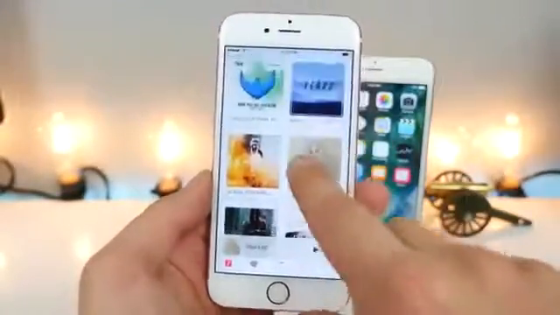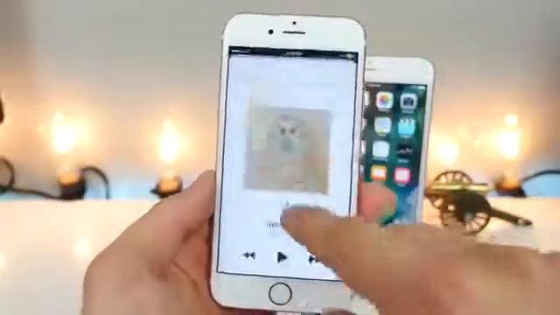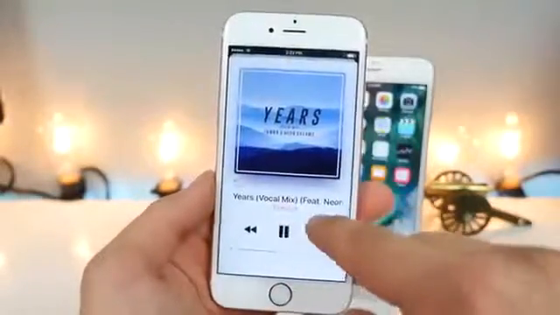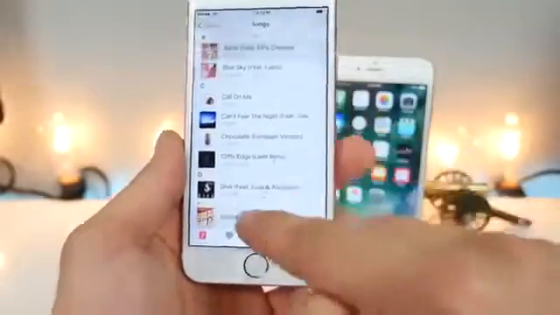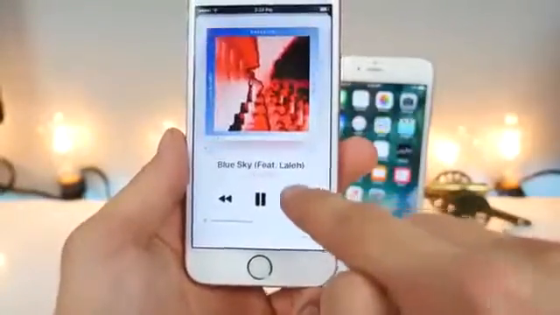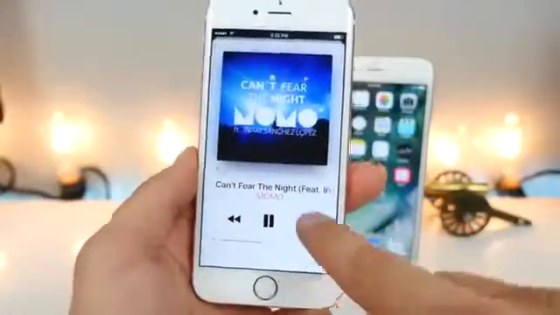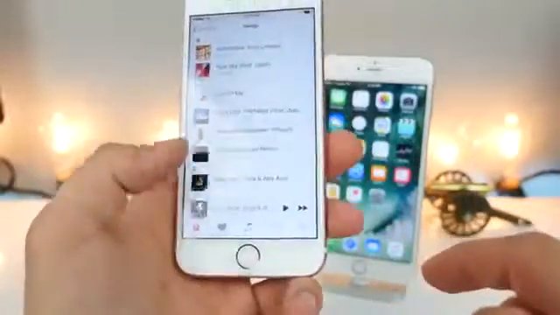So I don't know if it disappeared or what, but there's no more color change with the different music. Let me show you what I mean. If I play this right here, the background isn't changing for some reason. The song's view is a little bit bolder, I guess. So it is changing a little bit actually, just around. It's less noticeable. It's not going on down here. But yeah, there it is, guys. The Music application looks fantastic and it seems to work very good.